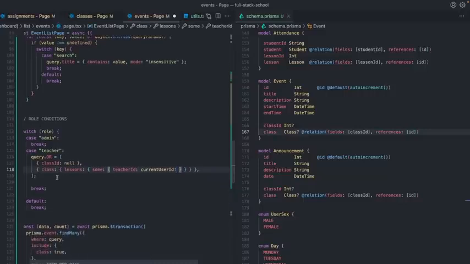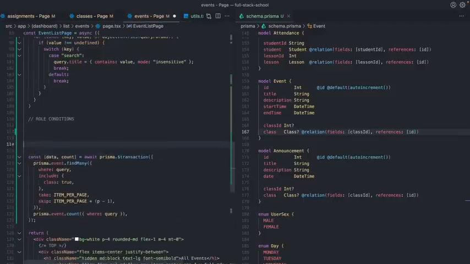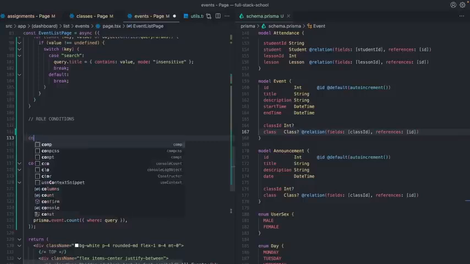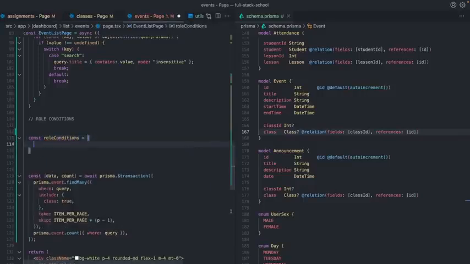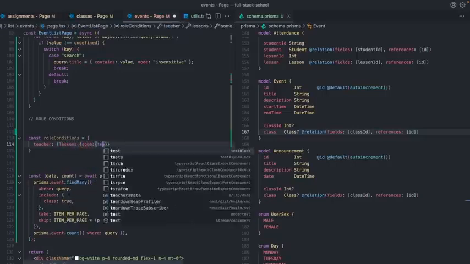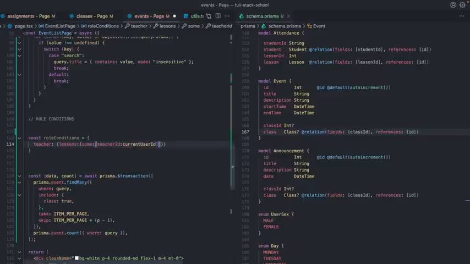And you can do the same thing for the others, but since we are using exactly the same thing again and again, let's do something different here. I'm gonna remove this, and I will say const role conditions. I will say teacher, lessons, some teacher ID will be current user ID.